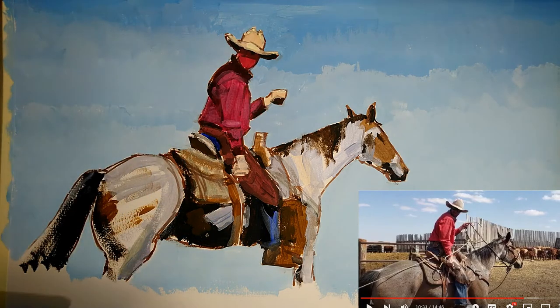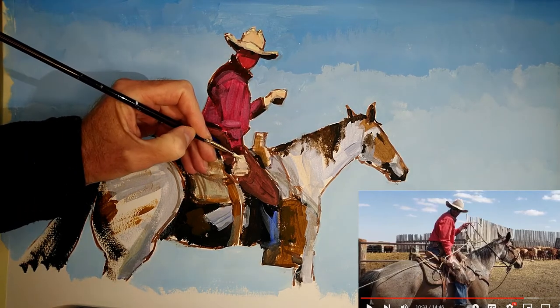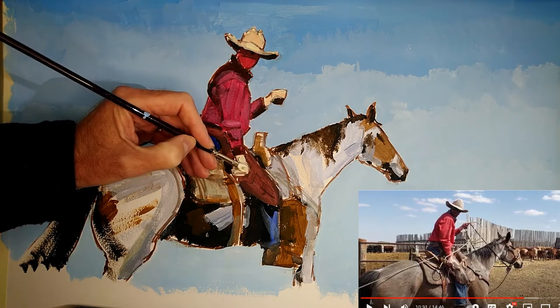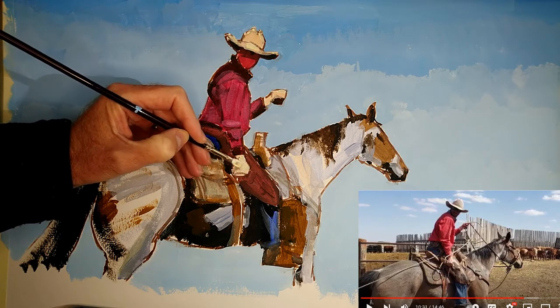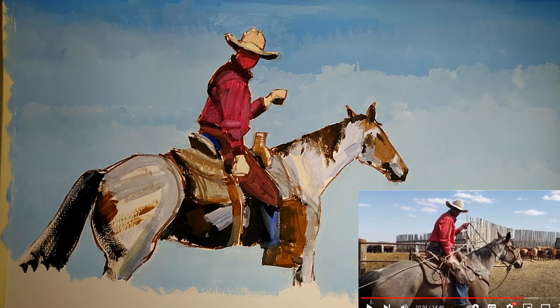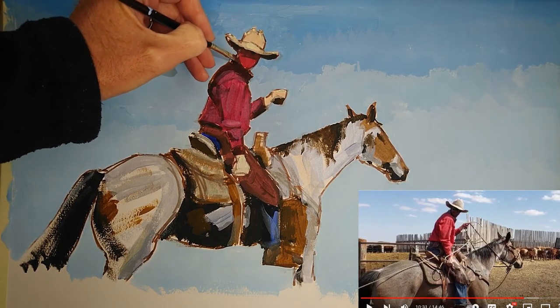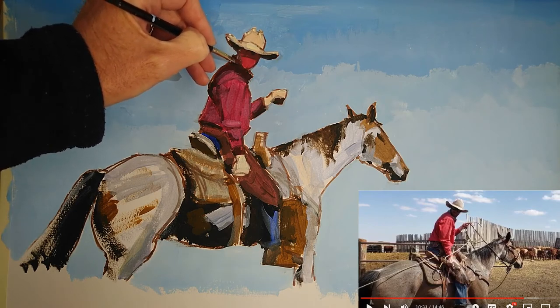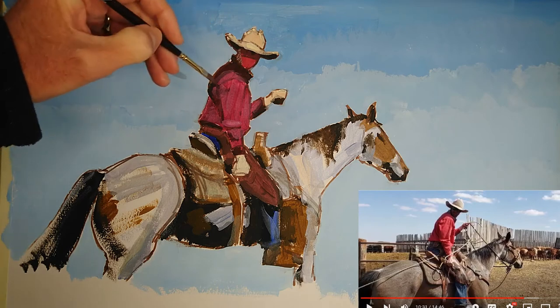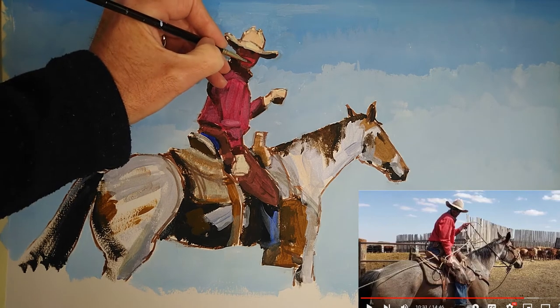I've pretty much stuck, I think, with this filbert brush for the entire painting so far, which is very, very unusual for me. But I suppose it's one of the consequences of dealing with a relatively complex subject, because obviously you've got the horse and the rider. The guy, although it's not a portrait, you've got to capture the hat, the face, the hands, the shirt, the trousers, the shoes, all of these things being different colours. And then you've got the horse and the saddle and the harness and the reins. And then the guy's obviously got a rope, which I'm going to have to deal with in a bit, and so on and so on and so on. So there's lots of different things going on.